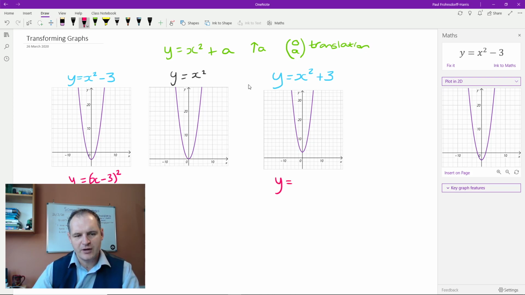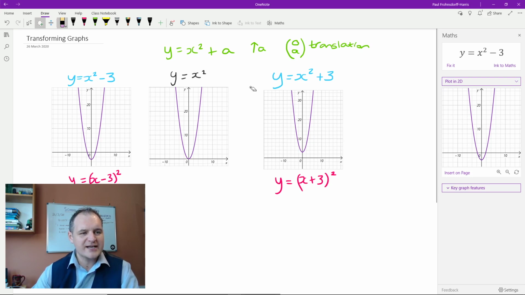Y equals x plus 3. Now, if you've not seen this before, some of you will have some ideas. If you have seen it, this is revision, and this is also suitable for A-level students as well. We don't need to have the plus, so I'll just rub that out. So, what are we expecting to happen? Well, some of you may have anticipated this will change it in a slightly different way.